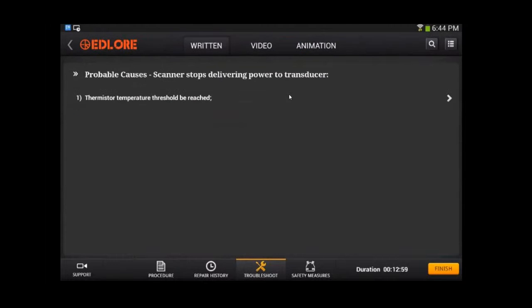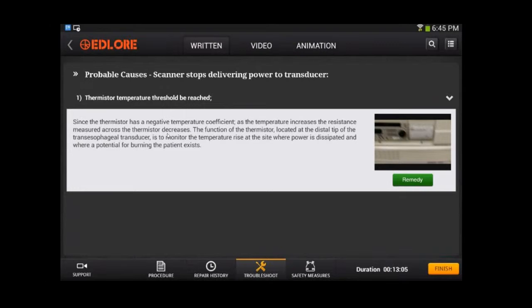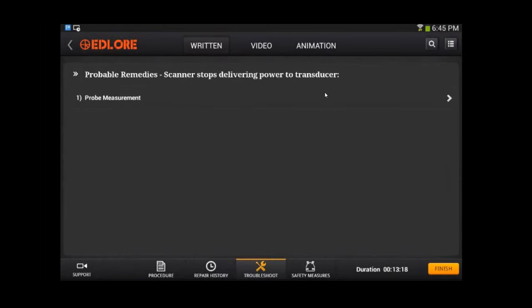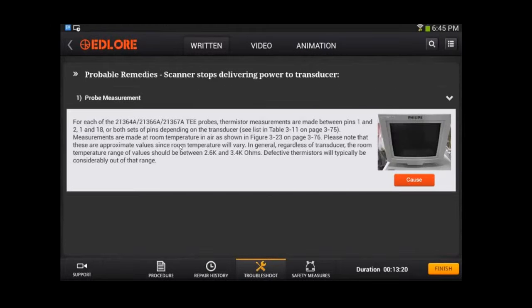We'll ask for the cause. Okay, so here we have the cause. When we have the written title, we can drop this down and have some written description about this. Now we want to toggle over and actually see the remedy. So at any cause or any remedy, you're able to toggle back and forth between the two. Here we'll get to the remedy. So here's my remedy. Again, as you notice, I can toggle back to the cause, and I'm being handed this instruction in written format. So the media is written.